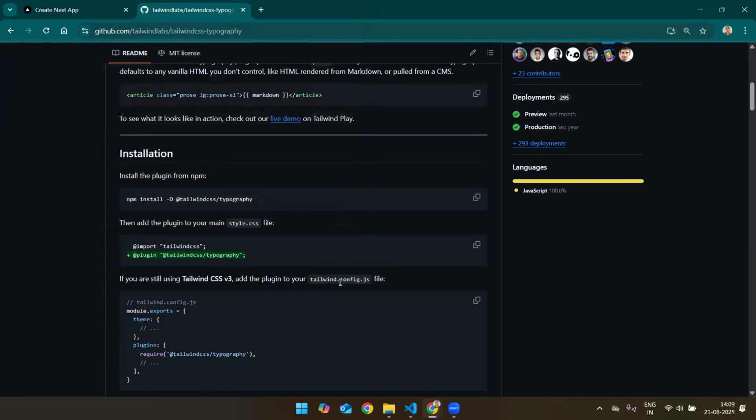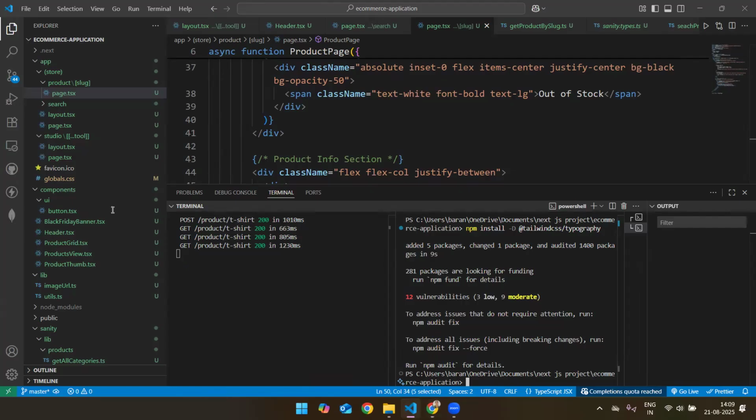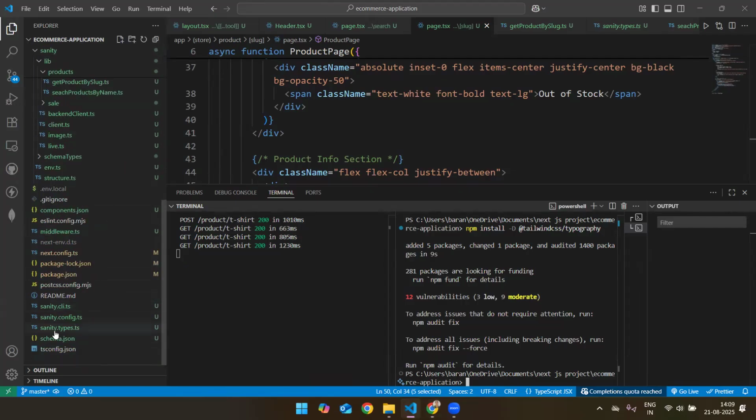So Tailwind CSS config here. We don't need to add it in the style.css for now. Here we have plugins. So you have to copy this Tailwind CSS typography. We need to go to tailwind.config.js. It is simple.